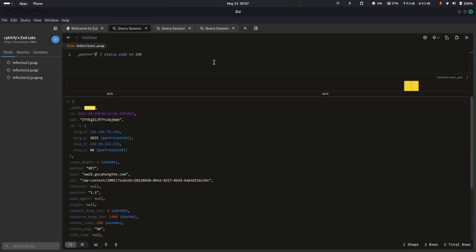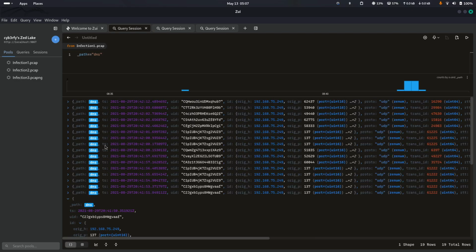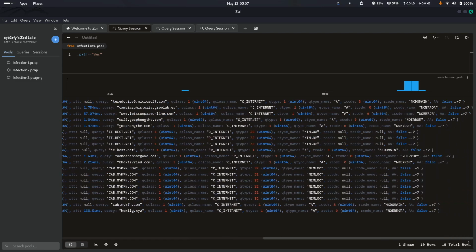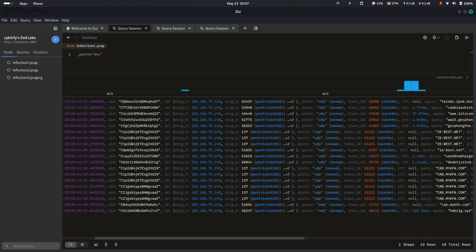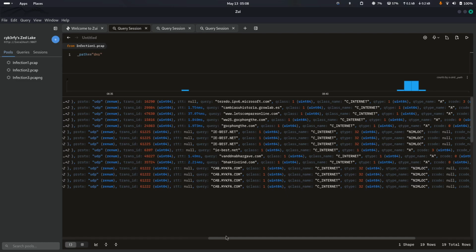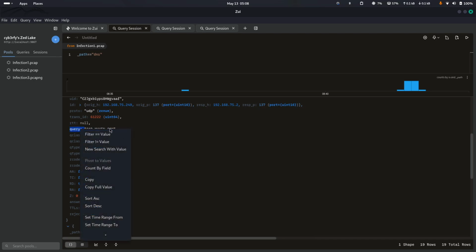Let's go to DNS, and instead of status code, search for the website names starting with C. Let's copy this query.